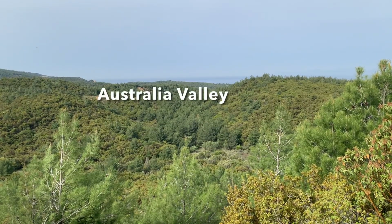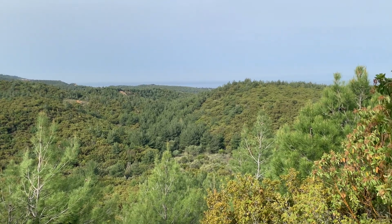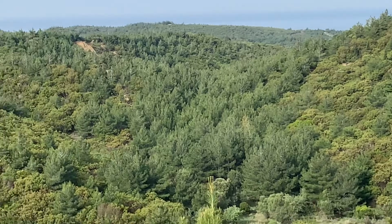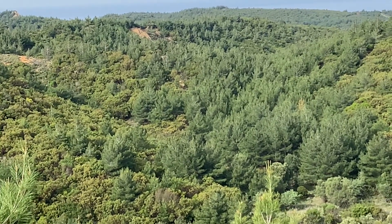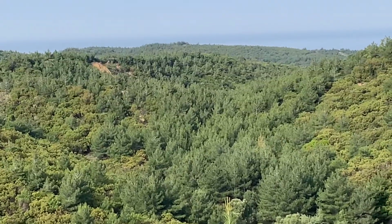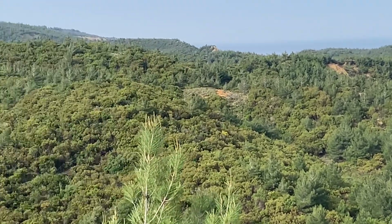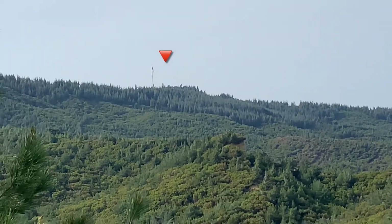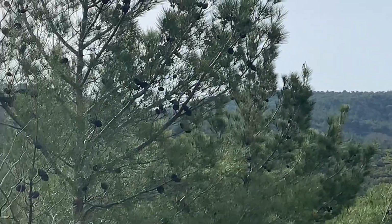Another view looking southwest into Australia Valley from La Tep, Hill 100, the saddle that gives you entry between Australia Valley and Asmodea down there. That's where they were supposed to go, the Australians, the 4th Brigade. And if you pan further left, Chunuk Bair in the background, and Hill 971's back up to the left, up through the tree there.